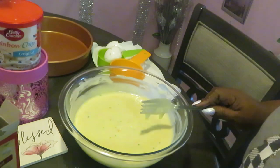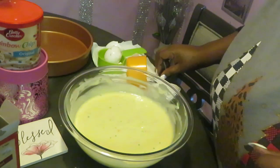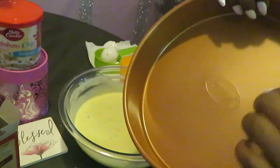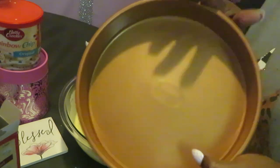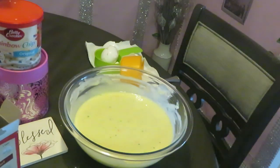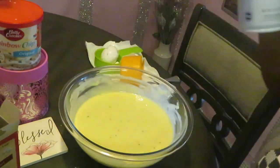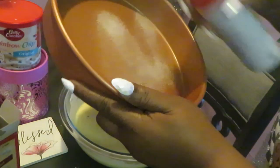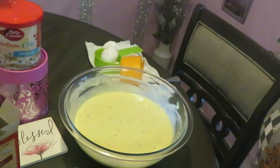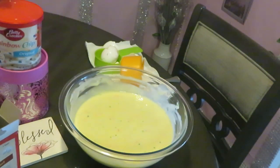I stay ready so I don't have to get ready. I've got my cake pan — you know it's Gotham. I love Gotham, really good quality affordable cookware. Let me spray this so my cake doesn't stick. I use my Publix canola oil spray, just gonna spray my cake pan on the sides all around so the cake doesn't stick to the pan.